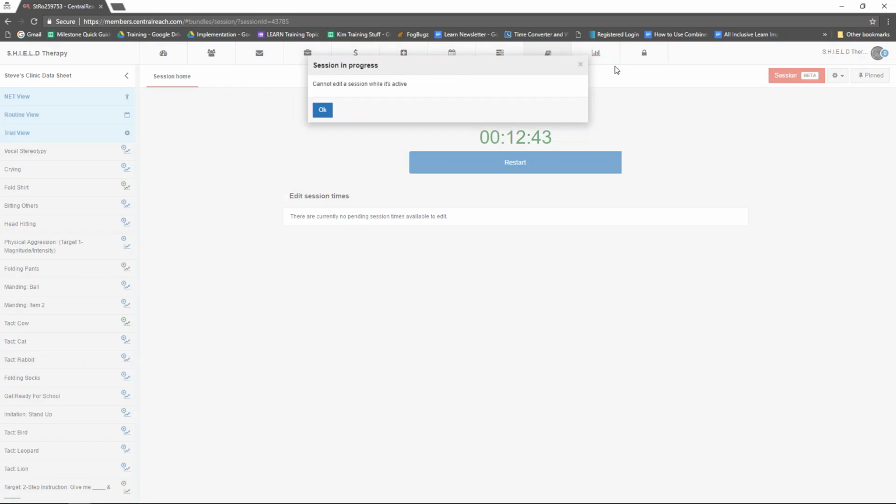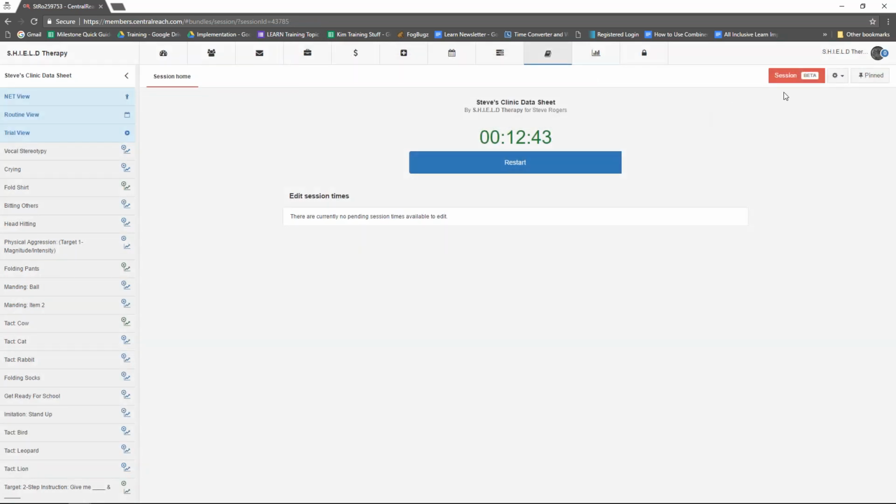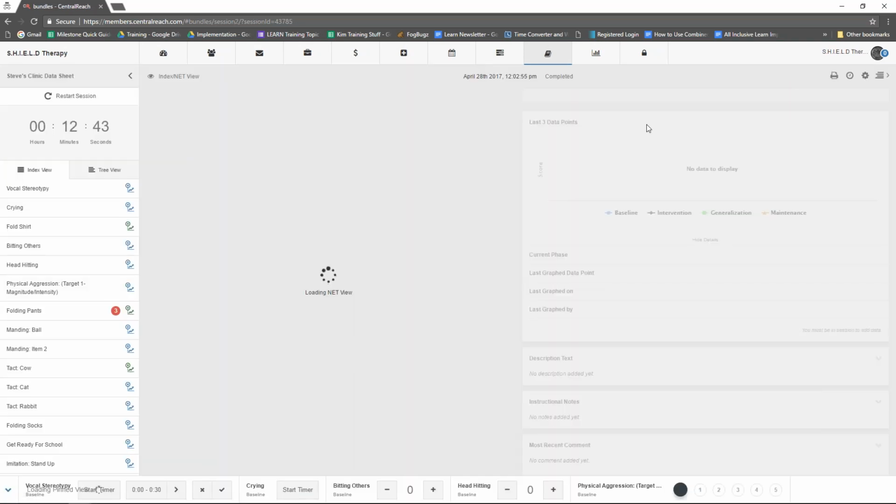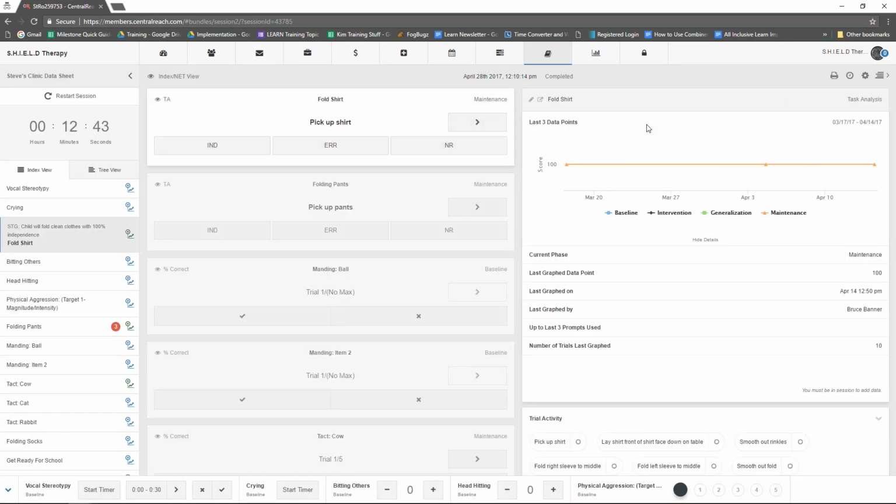All right, then we're going to jump in now to what we call right now the session beta. And this is going to become the default session view. For those of you that have not had a chance to practice this while it was in beta, we are going to take a look at what some of these features do, how to add and take away trials, how to graph, all of that good stuff. We're just going to start by looking at what we see when we first come in.